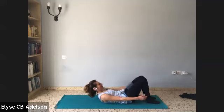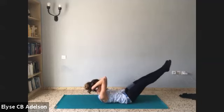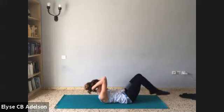Up. Make sure the belly and ribs soften down. You can always, again, take your hands behind your head for support. And you're hinging and softening the base of the ribs to the ground throughout the movement.